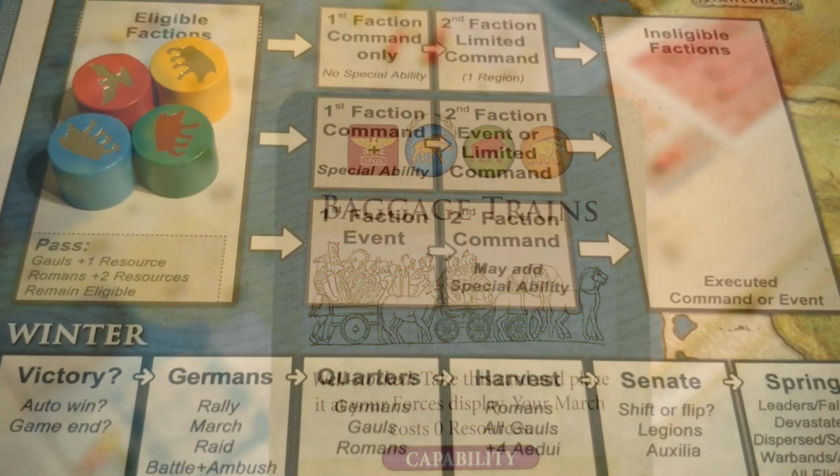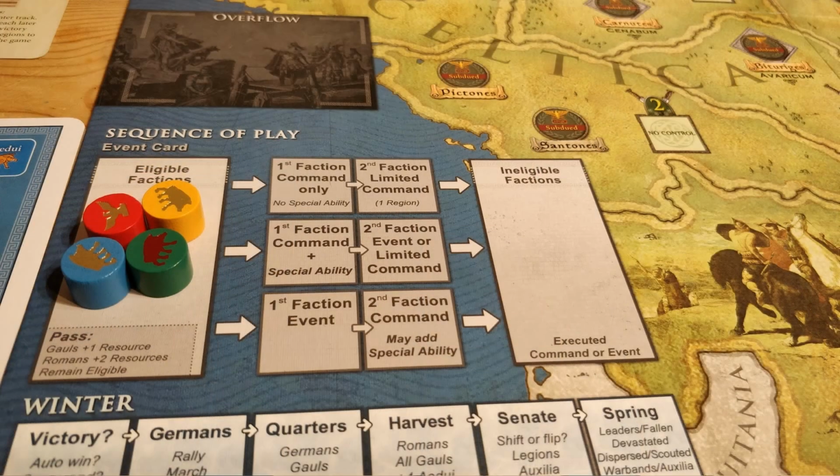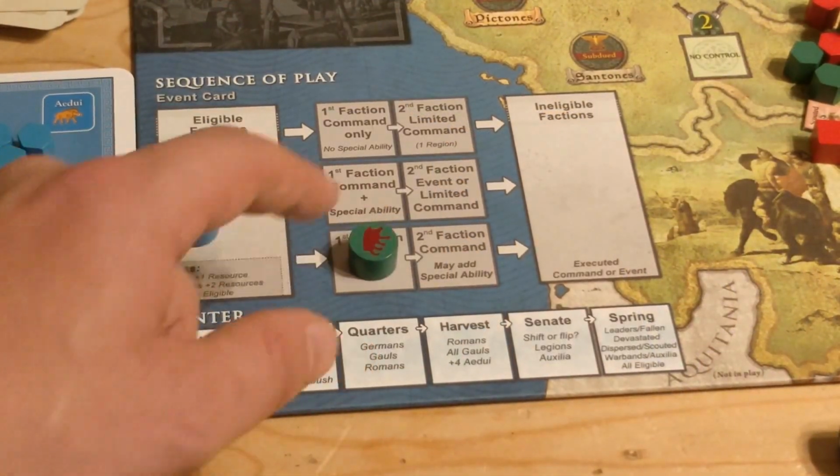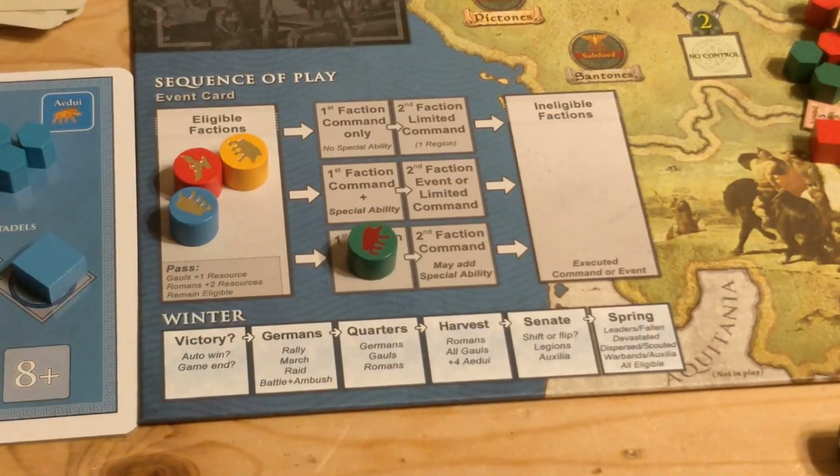There is a choice of actions available to the first player, and their choice directly influences what the second player can do. These actions are recorded on the turn sequence track using player markers. The first player has a choice of the following: a command with no special ability, a command with a special ability, use the event written on the turn's card, or they can pass until the next round.